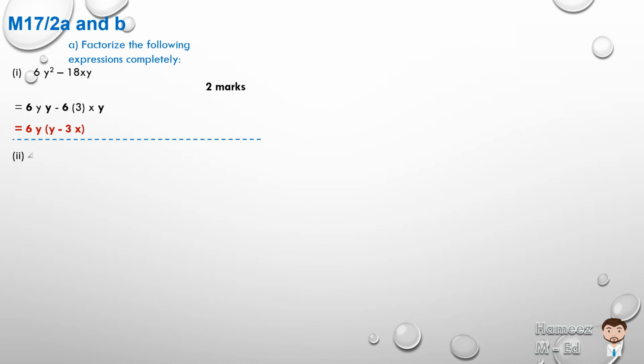For part 2 now. 4m squared minus 1. And there are a couple of ways to do this. One, we can break it up. Break the two terms into 3. So we get 4m squared plus 0m minus 1. And we look at the middle term. Let's underline it in green. That's 0m. So we want to split that into 2 terms. So we could get 3 terms moving to 4.